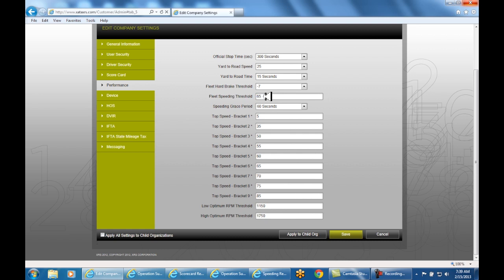Right there you can see we've got 65 set. Now when we talked earlier about some of the other things like your speed brackets, that's where, when you go into your company settings and performance, you set those up. So there's your RPM thresholds and whatnot that we alluded to a little bit earlier.